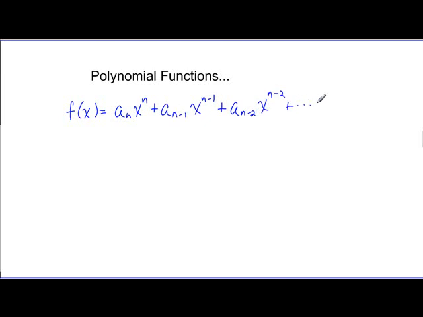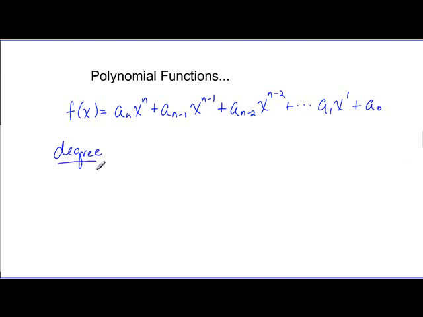The powers are going to decrease until you get down to x to the first power and then a term with x to the 0 power. Now anything raised to the 0 power of course is 1, so you can just write that last term as a constant.